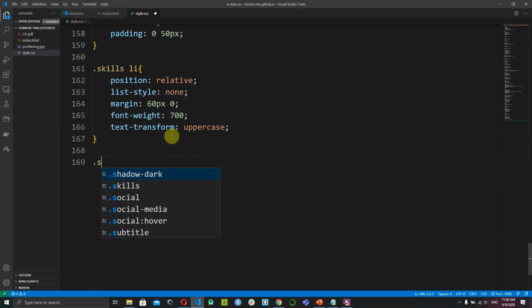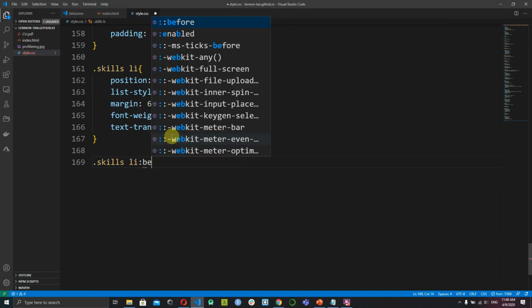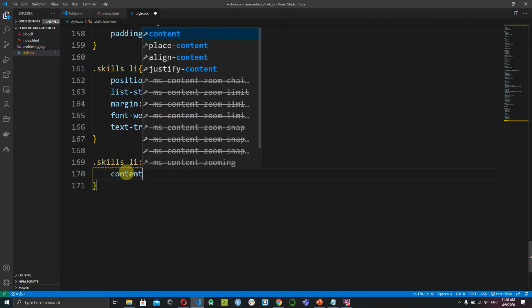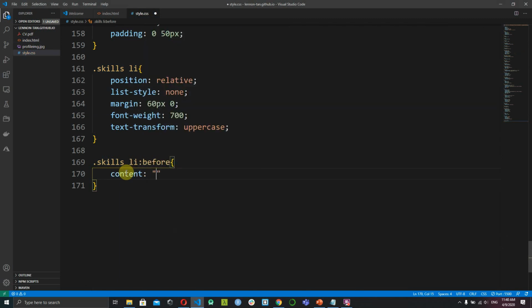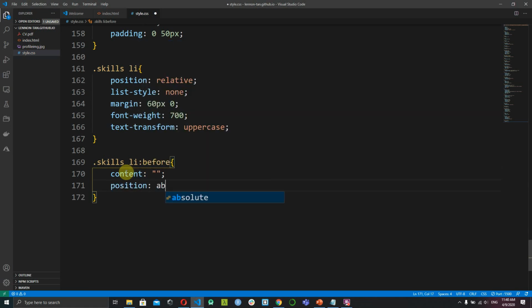Now we use .skills li tag, and we will add a pseudo element here, before. Before actually means we need to insert something before this skills li. So before that, we need to input a content. Actually, we don't need any content, so just leave it blank. The position, we want to use position of absolute.